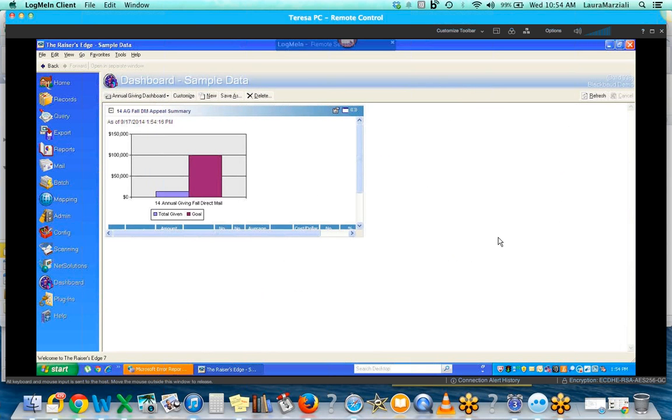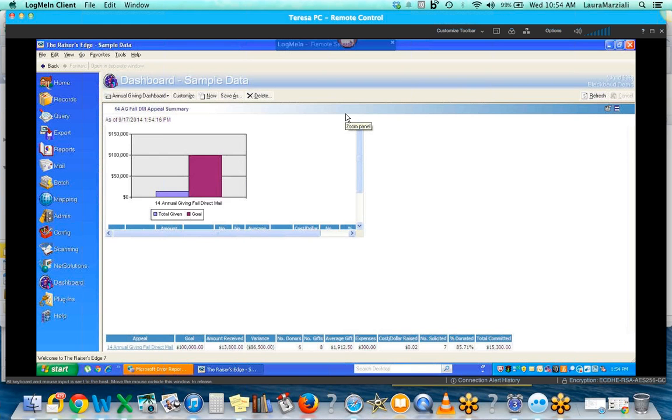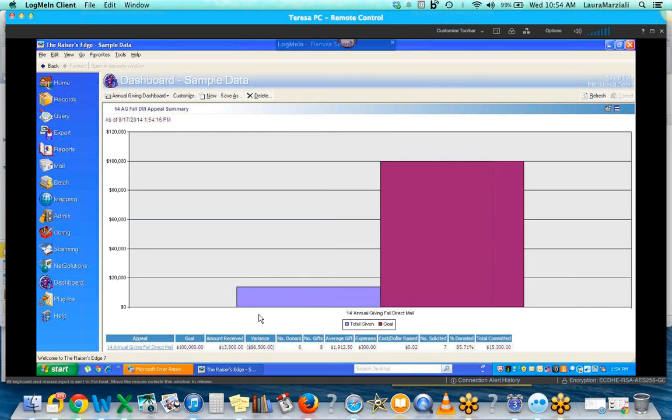Okay, so you can see the capital campaign dashboard disappeared. Where did it go? It went here. So this is where you go to see all of the dashboards that you've created and to flip back and forth between the ones that you want. So we're in the annual giving one now. I'm going to zoom this panel up to look at it full size. Okay, and I can see here it looks very similar to the capital campaign. But let me point out the places that it's different.